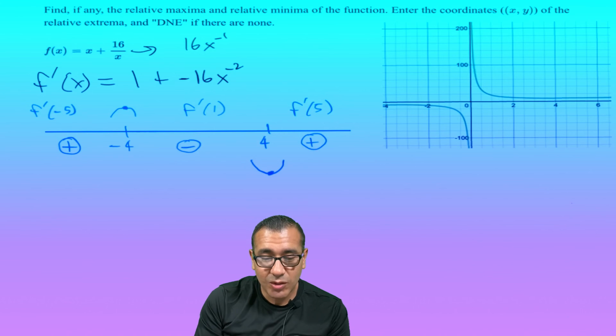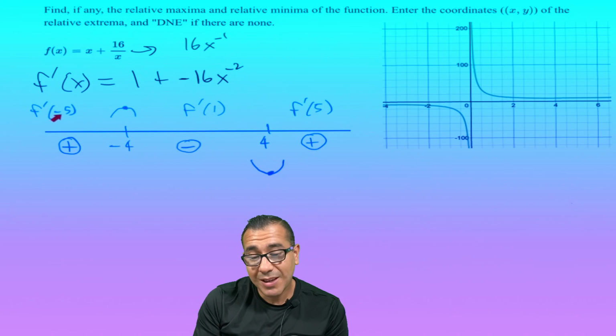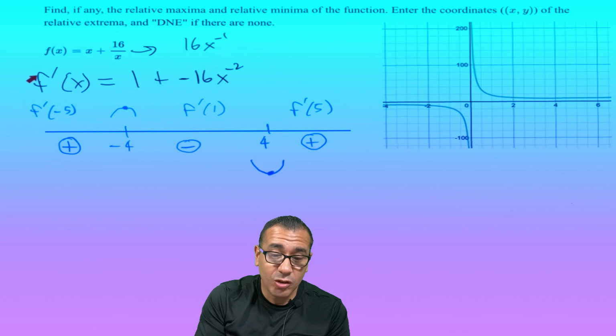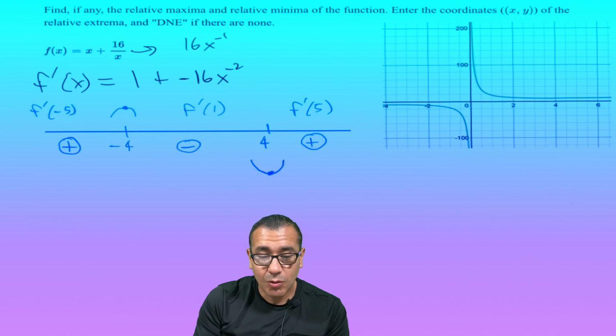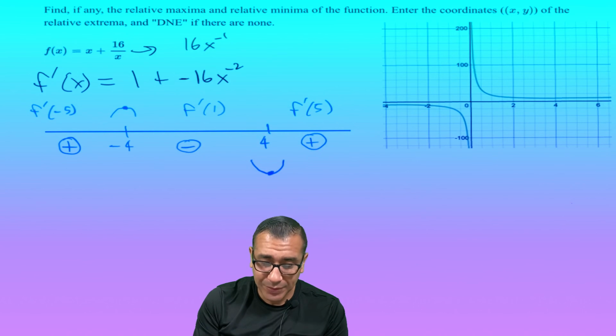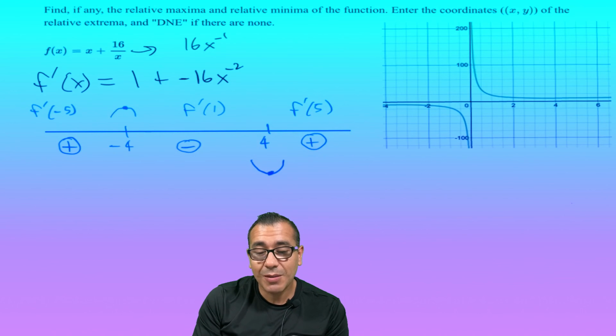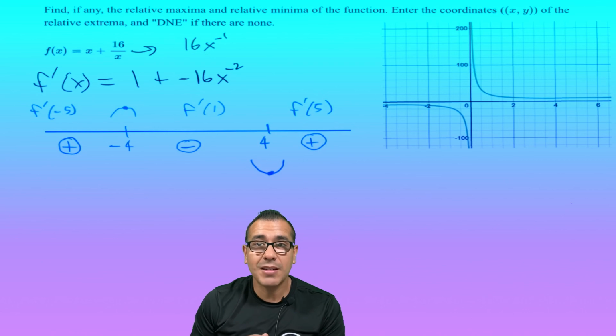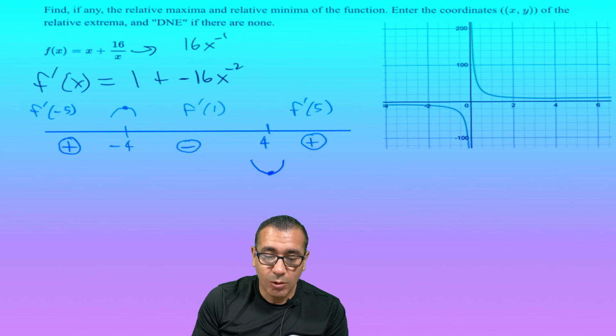And what we're going to do is we just take a test point. So I'm going to plug in x is -5. And remember, you're plugging it into your derivative function. So when you plug that into the calculator or do it by hand, what you're going to see is that you're going to get a positive outcome. And so that means to the left of -4, our function is going to be increasing because we got a positive derivative, right?